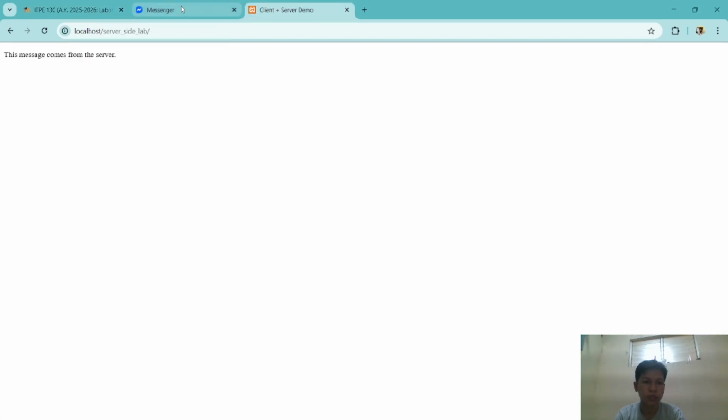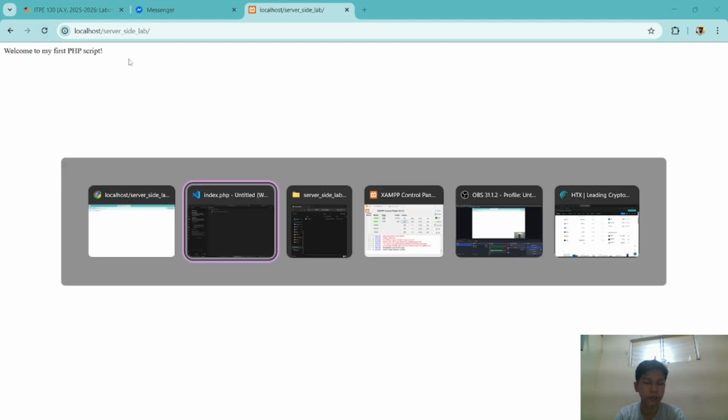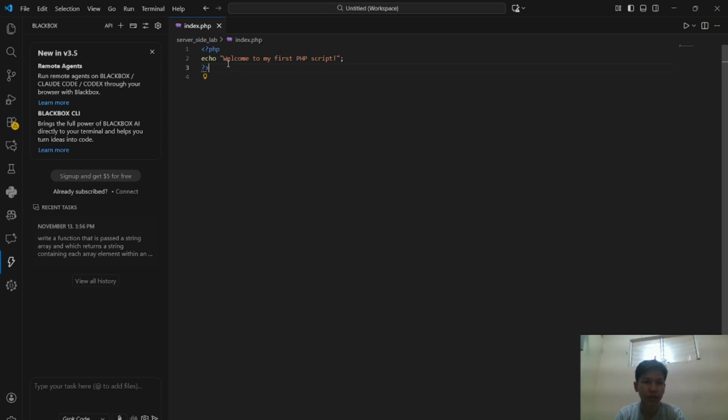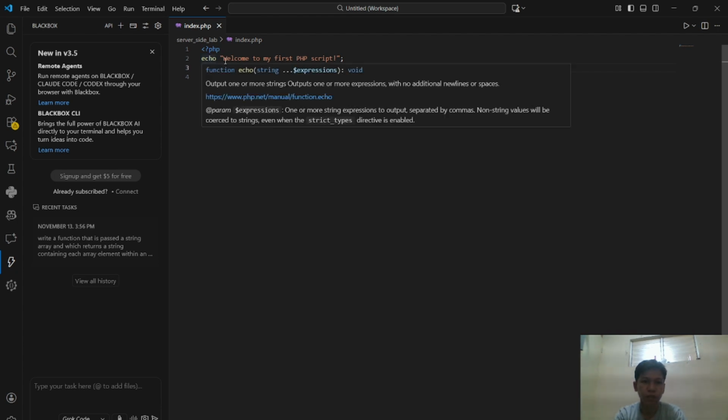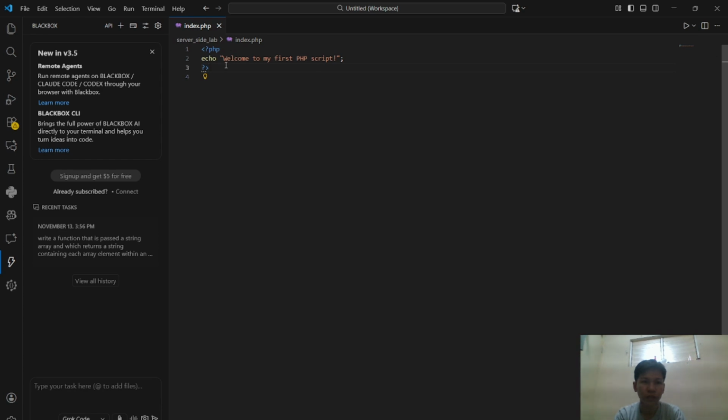So ang output ani is "welcome to my first PHP script." What happens here is it just lets the HTML page print the welcome to my first PHP script.